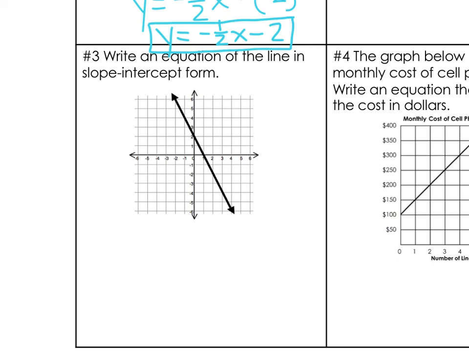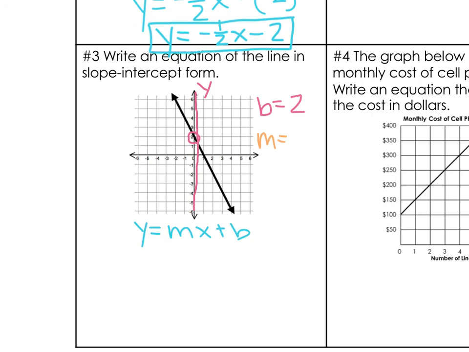All right, so if you need another example, you can stay on and watch this one. So we're going to write another equation using slope-intercept form. y equals mx plus b. And as we were before, you're going to begin with b. So our b equals, we're looking for where it crosses the y-axis, which is right here. And as I can see right here, it crosses at 2. So b equals 2.